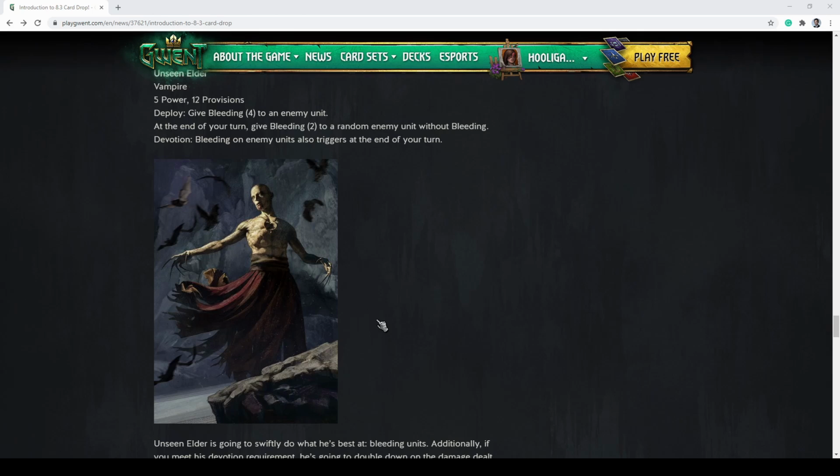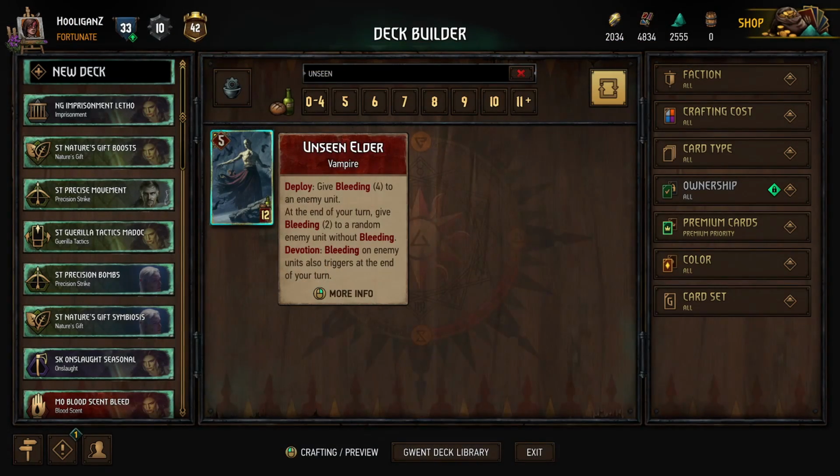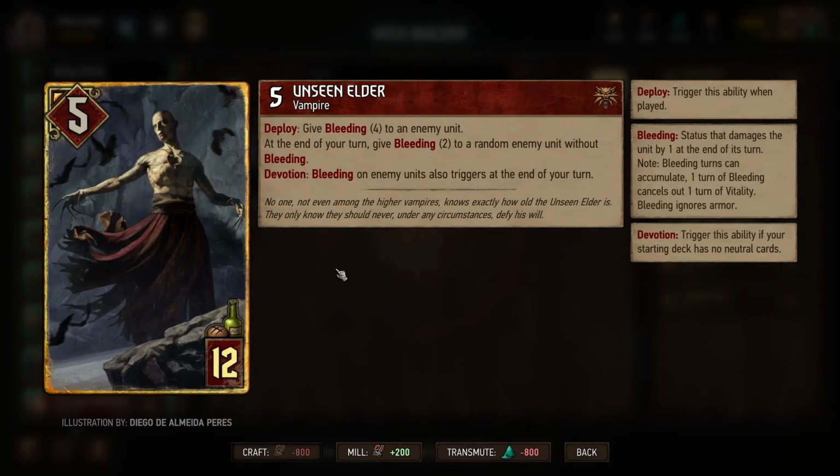Next, we have Unseen Elder, another vampire with bleeding. On deploy, he gives bleeding for 4 turns to an enemy unit. At the end of your turn, he gives bleeding for 2 turns to a random enemy unit without bleeding. So imagine if your opponent has spawned a lot of tokens on the board. That provides a lot of targets for Unseen Elder to bleed. It will be fun to watch how vampire decks work this season.